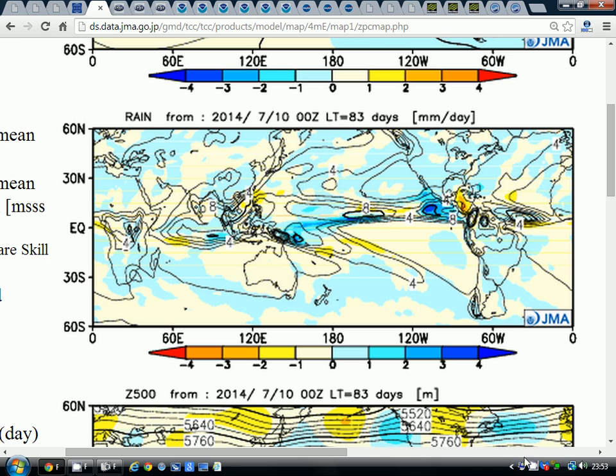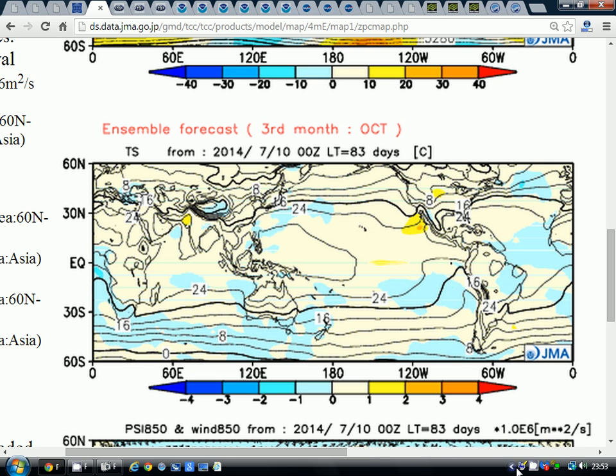But the rainfall is coming out, strangely enough, despite the fact we've got above average heights, wetter than average. The temperature prediction is warmer than average as well for October. So quite what's going on there with the JMA, the Japanese model, I'm not sure, because for October the height anomaly signal indicates a dryish sort of October, whereas the rainfall signal is looking quite wet. I'm not entirely sure, to be honest, what's happening there.